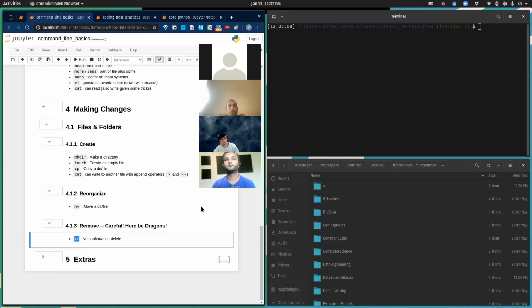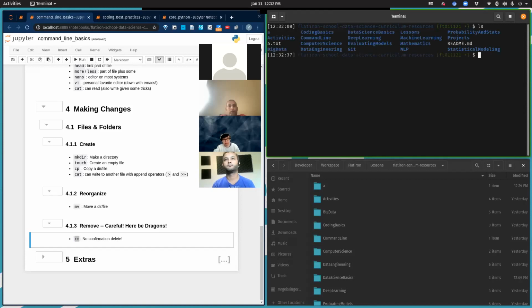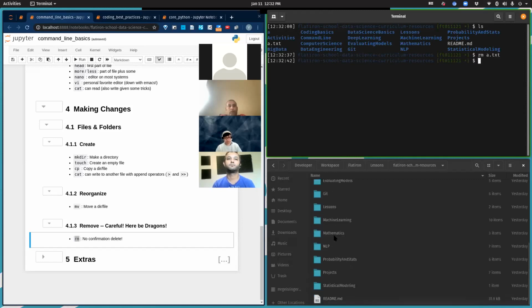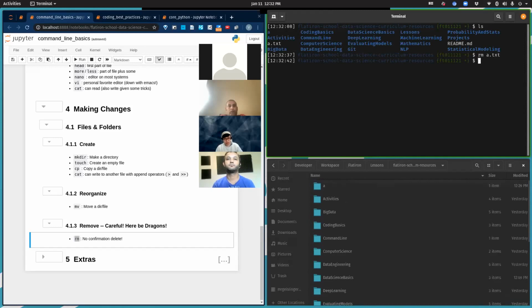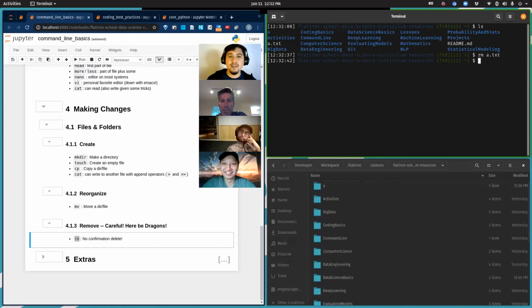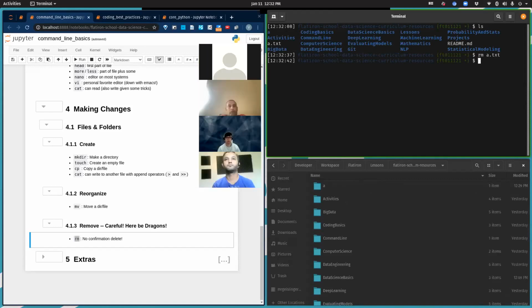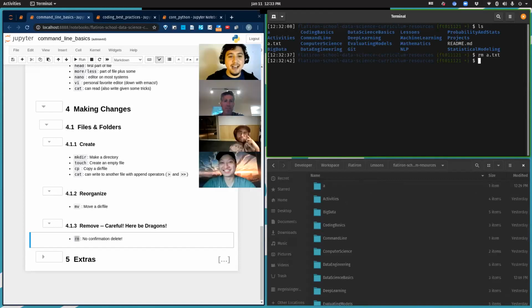rm is one of those things. rm will delete things, but it does not confirm, at least by default, what you're removing. So for example, if I want to remove a.text, I can do rm a.text. Boom, it's gone. Is it in the trash? Nope, it's gone. There's technically ways to get this file back, but you should think when you use rm, it is gone. It is erased from the universe. Thanos snapped his fingers, and now it's gone completely. How old is that reference now? It's not too old. I'd say it's still relevant. But anyway, rm really removes things.